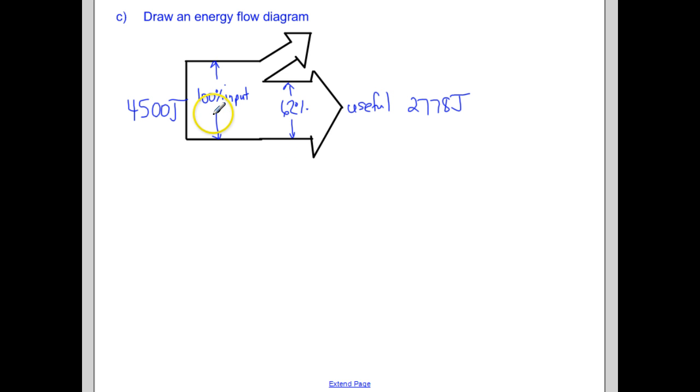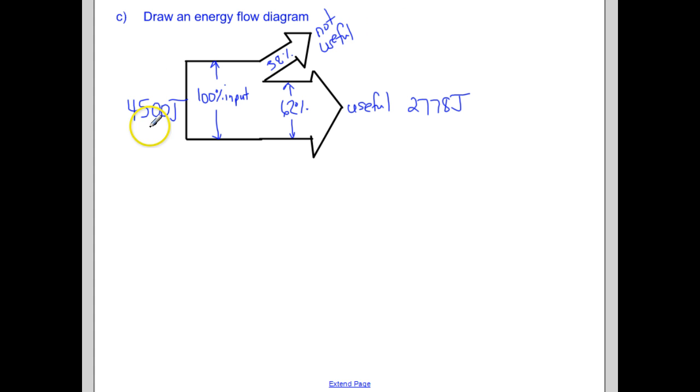And so if we're starting with 100%, 62% ended up being what was useful, this little small part of the arrow just shows what was remaining, what was not useful. So 100 minus 62 tells us that 38% was not useful. So these are things like what makes something not useful. Part of it that's not doing the job it should be for the amount of energy that was put in. Friction along the ramp, possibly heat that's created, would be explaining what some of this represents.